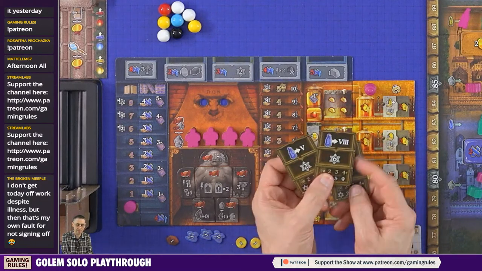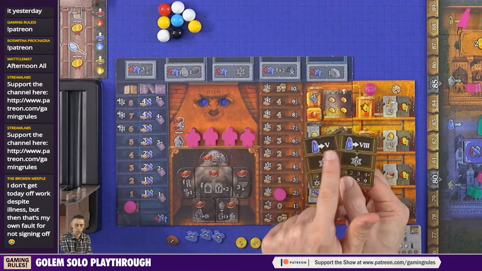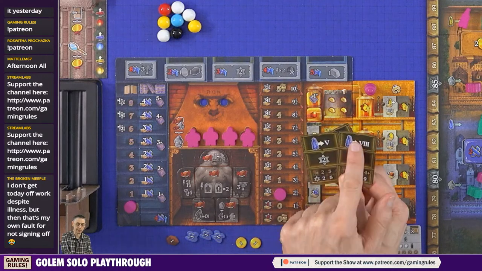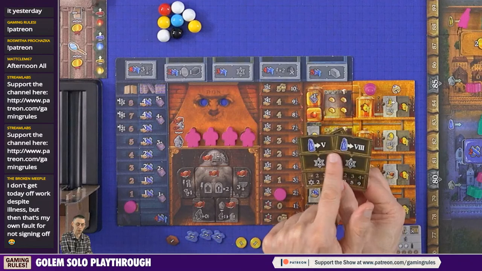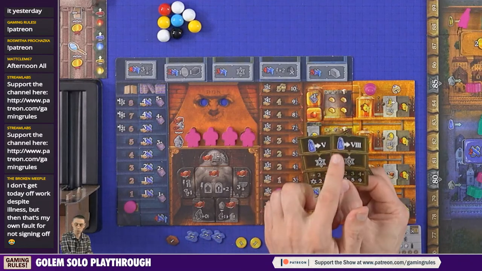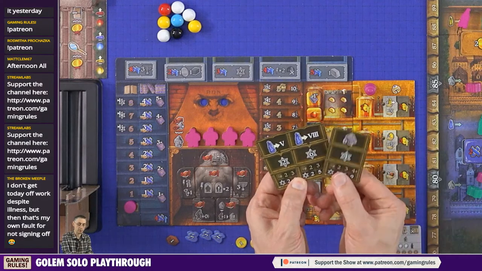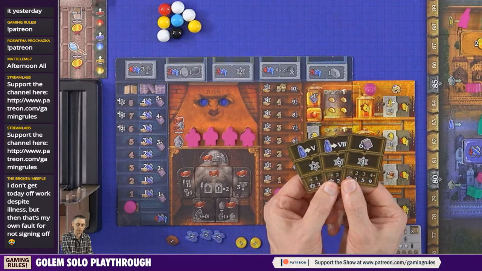Now, I've chosen these two because if I get my student up on the blue street to space 8, then I score this objective and I score this objective as well. Okay, so these two synergize quite well together. Now, the blue street is also about getting knowledge and also getting books, which is why I have chosen this one as my third objective. So I think these three synergize quite nicely.